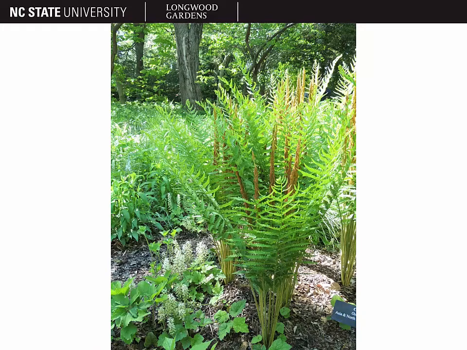Osmunda species grow in a broad vase-like shape as shown here, and they can become up to 5 feet tall depending on the species. In addition, they have dimorphic fronds. So they have what we call sterile fronds, which are the green leaves that you see that remind you of typical fern leaves, and the fertile fronds. Those are those golden brown structures in the center of the fern, and those are what are going to bear the sporangia, which contain the spores, which are the sexual reproductive structure of ferns.